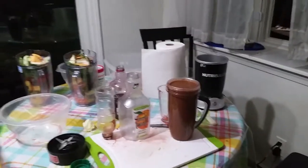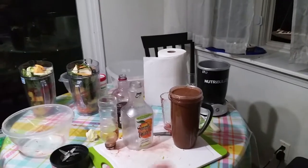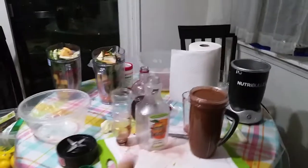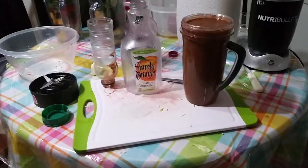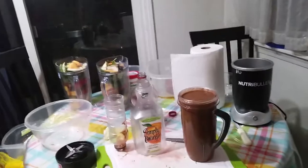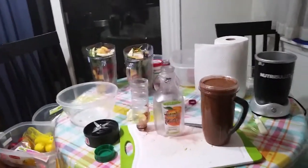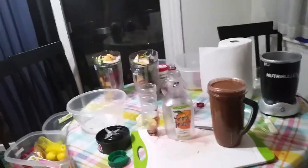Okay, we're back. So now that we've got it all mixed, this is actually my second batch here. We're going to show you what kind of containers. I usually like to use these old orange juice containers here, whatever, Simply Orange. Before you drink it, you have to shake it up because everything sinks to the bottom, obviously, and you can have more liquid on the top than what's on the bottom there.